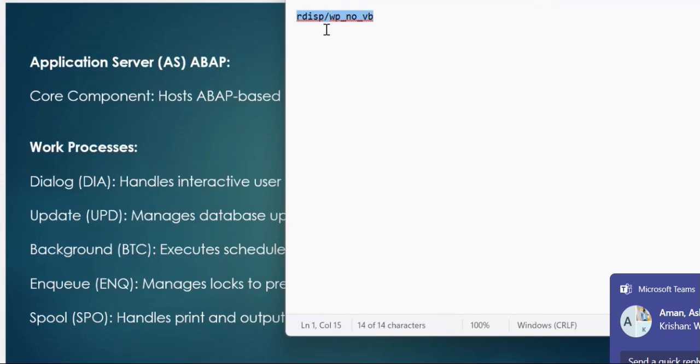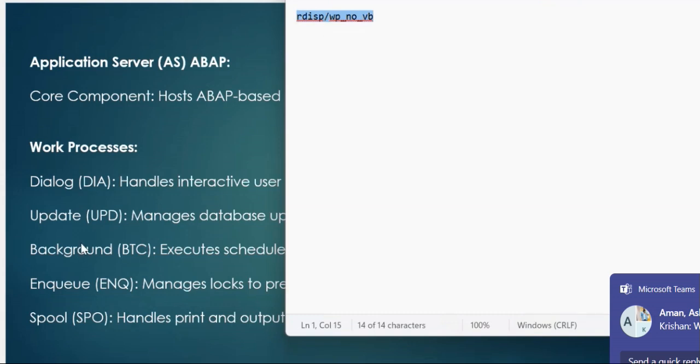We have two types of update work process, V1 and V2. V1 update jobs are used for higher priority jobs, and V2 is for somewhat lower priority jobs.